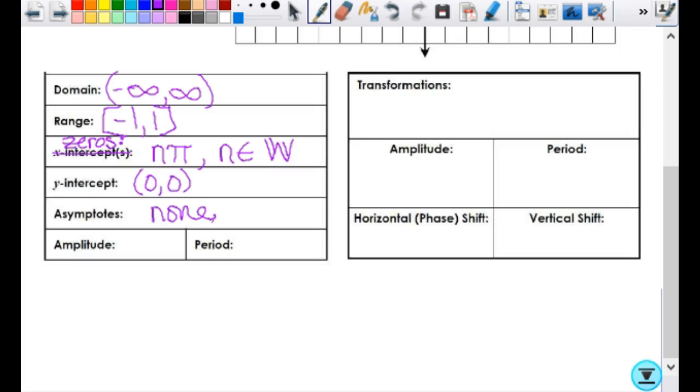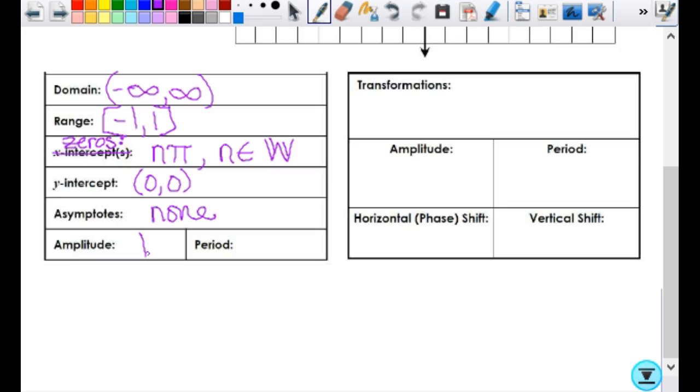It's basically kind of like the height, I guess you could say. Technically, look at the definition tomorrow, it's half the distance between the max and the min points. If you're talking about the parent function, or even if there are no vertical translations, then it's the distance from the x-axis to the max or the min. But in this case, that's 1. From negative 1 to 1, that's 2, so half of that is 1. That's kind of how tall it is.